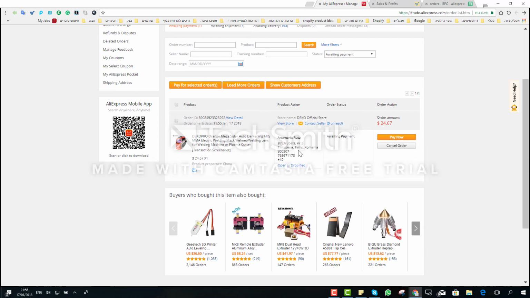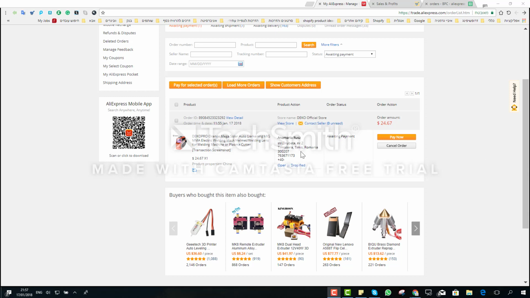So if you see that you made a mistake, or you think you made a mistake, you can also cancel the order. Okay, tell me, so I will know to not pay for this order, and after it gets canceled, you can just order this again. So it's a good thing that we don't just pay and forget about this. You can also edit the order after you place it, before I pay.